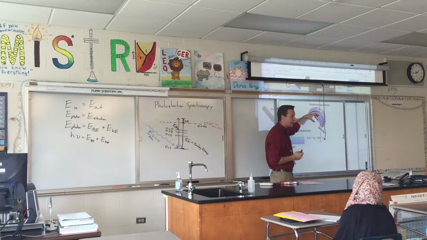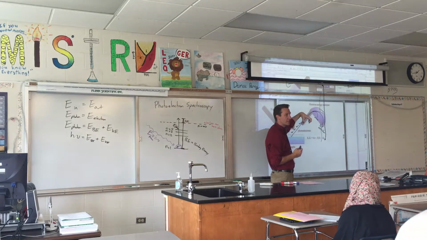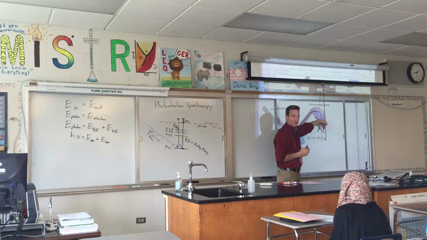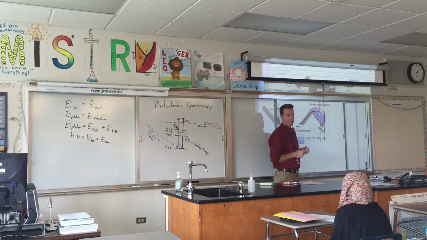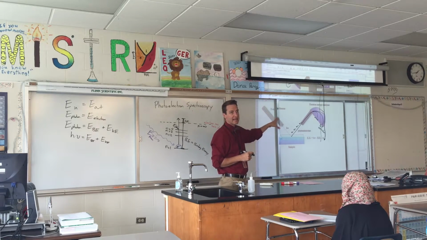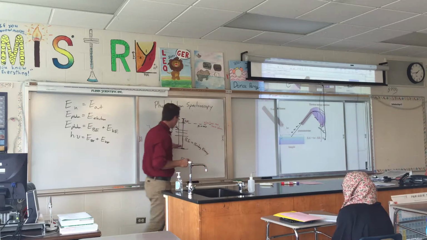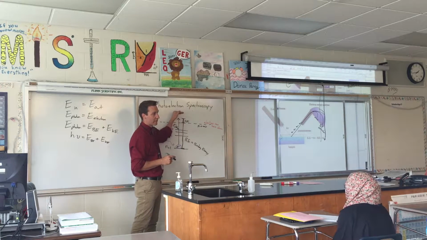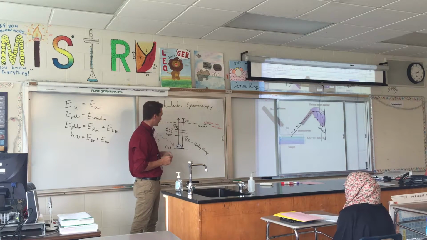But as we change that field, all of those curvatures are going to change, and so whenever we get just the right voltage for a set of electrons to curve into the detector, we get a signal. And the signal that we're getting in this PES system is from the electrons that we're removing from the atoms.